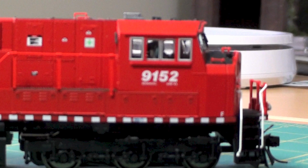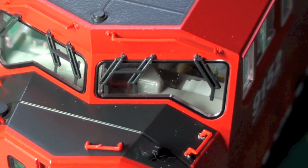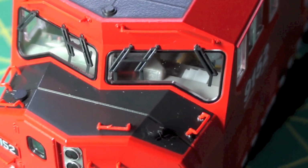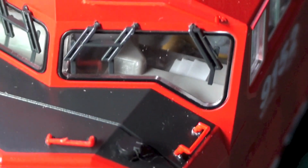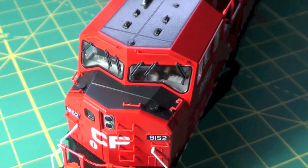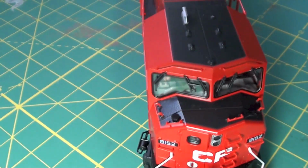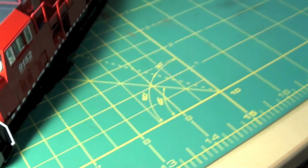And you can't see that. I know it's kind of hard to see on this angle and it's kind of shaky. Apologize for that, but if you can see, conductor's got some papers on his desk there. Some switch lists. You can see through the jumbo windshield wipers. I also, I don't know if you'll be able to see it, but I painted the control stand, some of the buttons that stuck out.